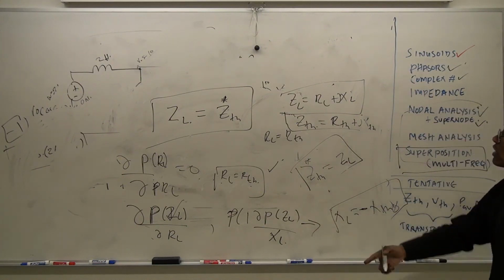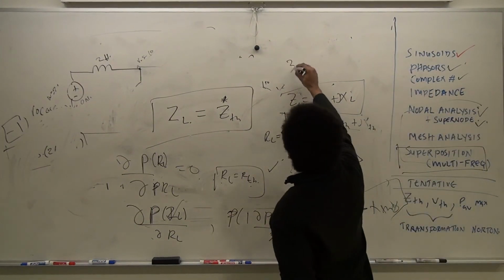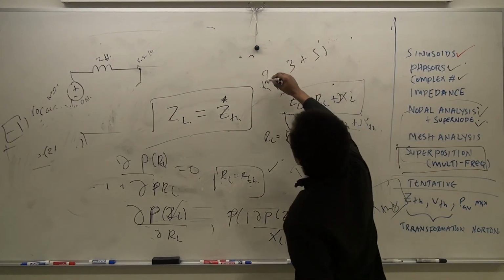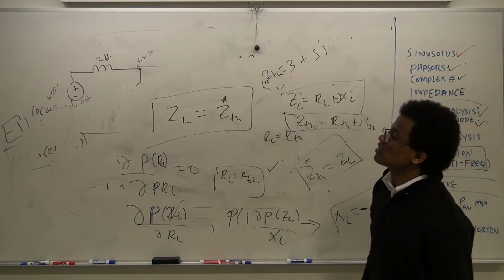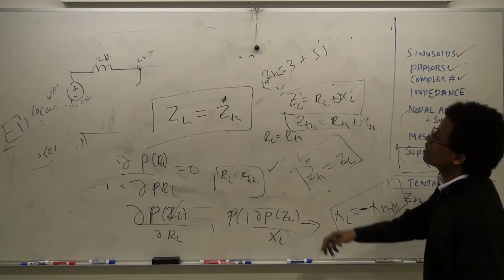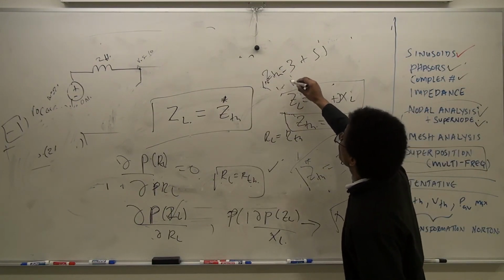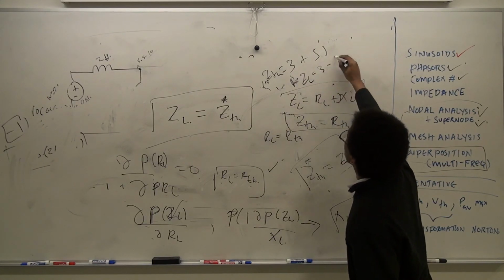And then you could ask, how do you construct it? Let's say we did find out, let's say it was 3 plus 5J as Z Thevenin. I'm just giving an example, okay? It was given to you as a design problem. Somebody gave you this and said, maximize the power output for us. How can you do this? You would take the conjugate. What's the conjugate? So this is the design problem now. ZL is equal to 3 minus 5J.